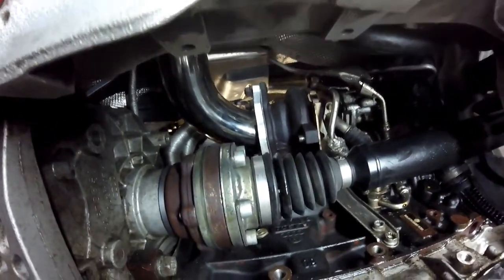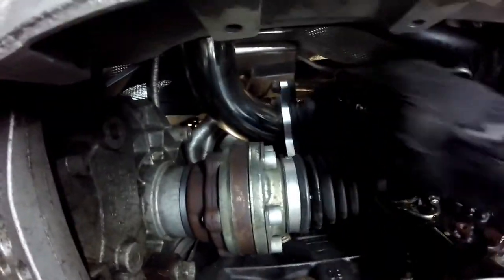Well, Kyle says we're going to torque them down. He said, forget the bullshit. So that's the update.